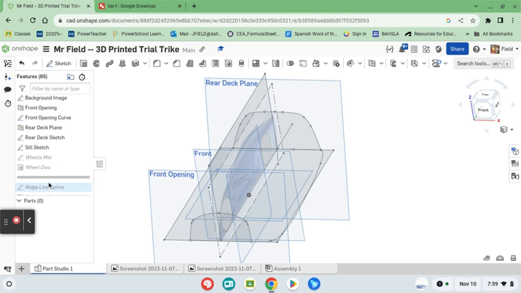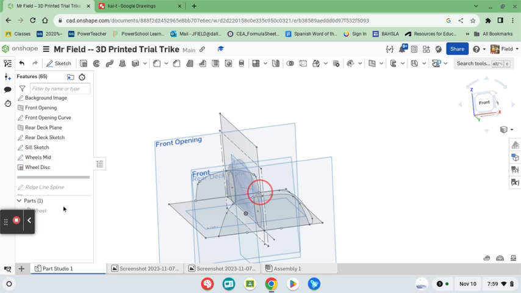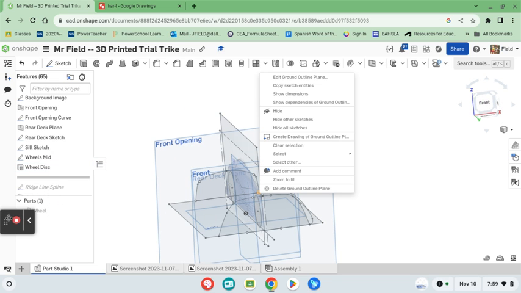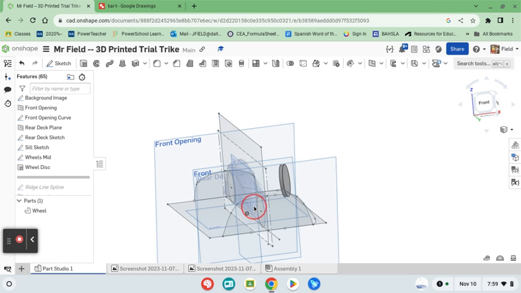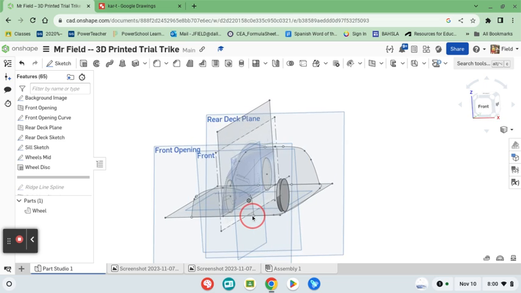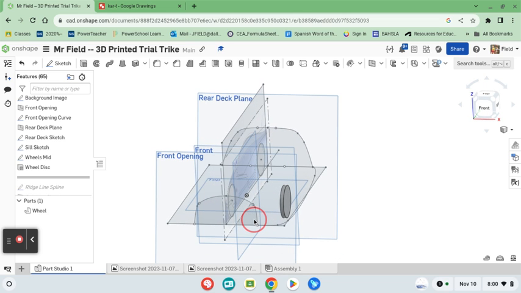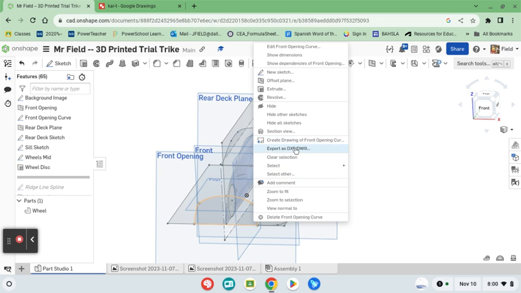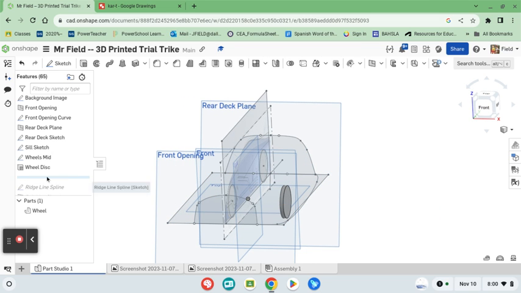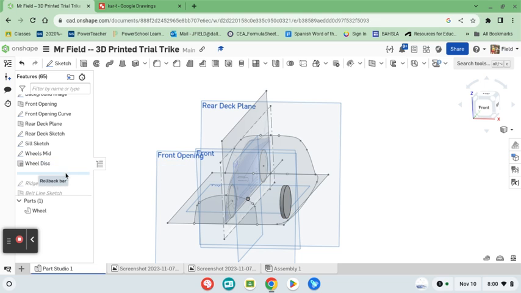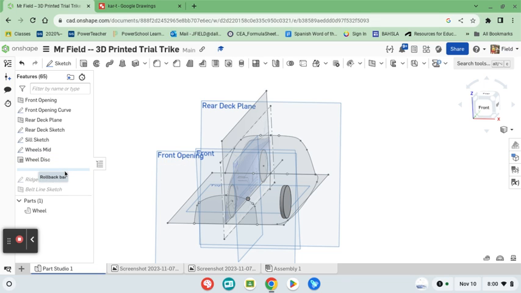The wheel disc element, I'm going to undo that one. Really, all that it actually created, and you can kind of see it down here, I have it unshown here, is I just extruded the wheel portion because I wanted to make sure that I got my surface to go around that wheel. And so I'll talk about that a little bit later to make that make sense. I want to pull out my surface enough to get around my wheel.